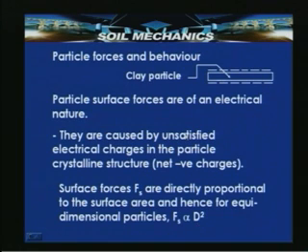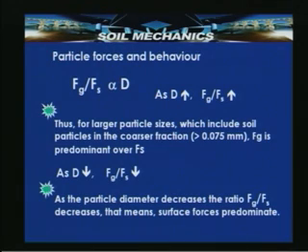So, we said that with a decrease in particle size, there will be an increase in the specific surface area. That means that the surface forces Fs are directly proportional to the surface area, hence for equidimensional particles Fs is proportional to d squared. That means that for finer particles, the surface forces are directly proportional to the square of their size. Now, if you compare the variation, Fg by Fs is proportional to d.